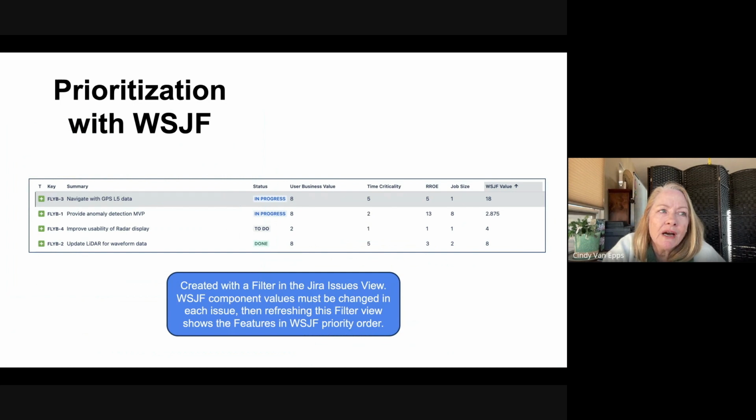So the next thing in the responsibility under features is prioritization. You may not know this because it's new, hot off the press in Agile Hive Cloud, but now we have the components of weighted shortest job first. If you're not familiar with that prioritization technique, I'm happy to talk to you about it more, but I love it. It helps remove prioritization based on the loudest voice in the room. It helps incite the right discussions about the work that helps us refine the definition of the work around these elements.